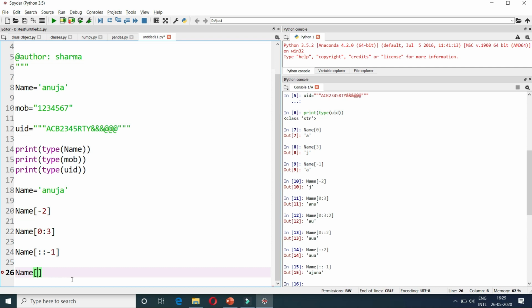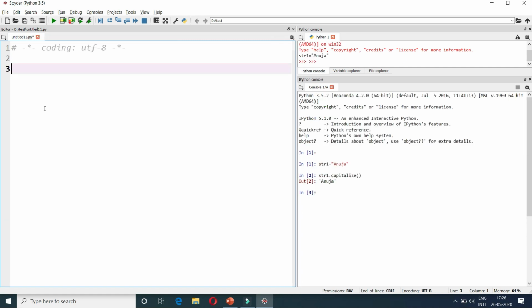Okay, so you know the entire length of the name is 5. Okay, 5 colon, and then if I say -1, do you think it will work out? Let's find out. It works fine again. So there are usually questions where you are required to reverse the index. So here, this way works to reverse the string. So this way works the best.